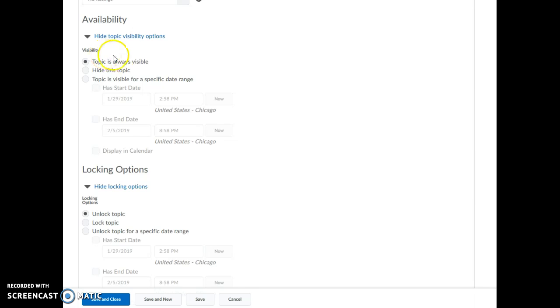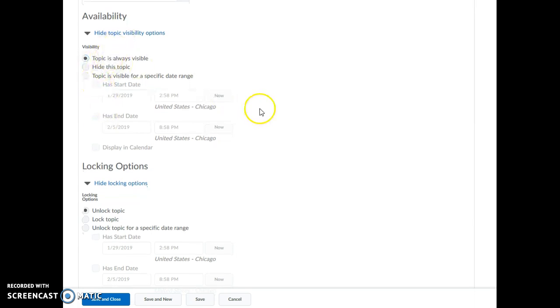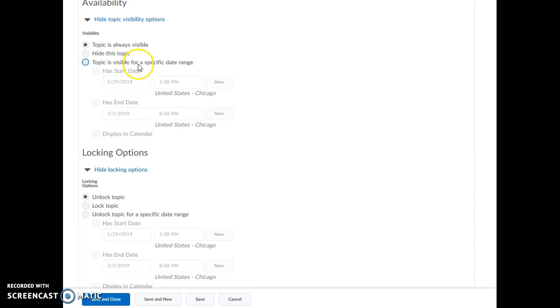Because when students can see a topic, you can lock it down and they can't submit anymore, but they can still go back and reference a conversation that had occurred previously in the course. So for me, the most logical combination here is to make a topic either always visible or visible first. Well, for me, the most logical is always visible, actually. If you want to set it for a certain date range, that's fine, but realize that if you put an end date on availability, students will be unable to see any posts that have been made on the topic.